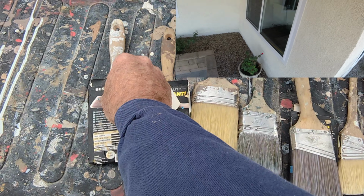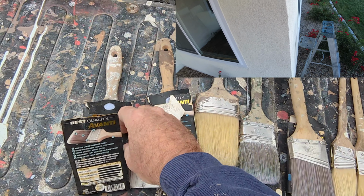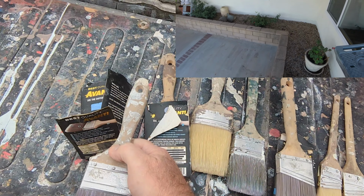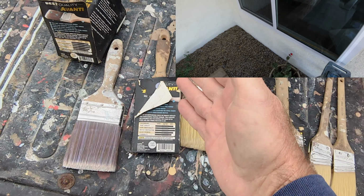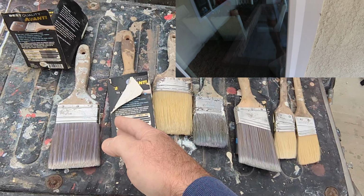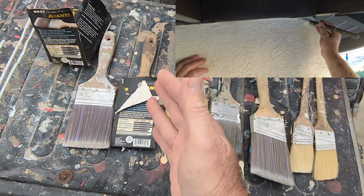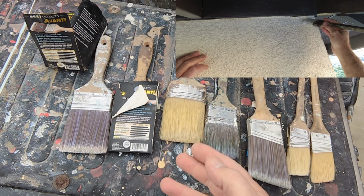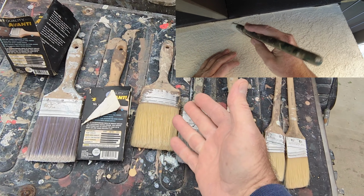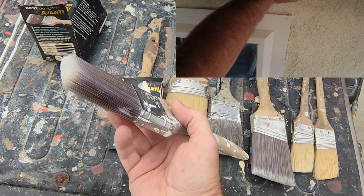The wooden handle Avanti ones are not bad. The ones even a little bit lower grade than this work okay. They're not great brushes. They don't last forever, but they work pretty well for a very cheap price. I think these were like $5 or even less than that maybe. If you're at Harbor Freight, you might want to grab yourself a few of these because they're really nice. If you've got a new guy you're training, you don't want him to wipe out your nice oval Corona $30 brush, so you give him a $5 one, and he can actually produce pretty well with it.